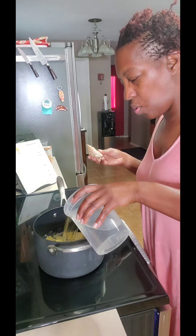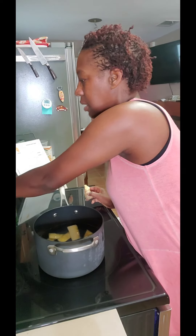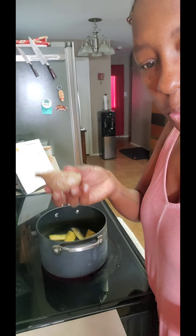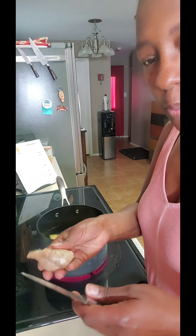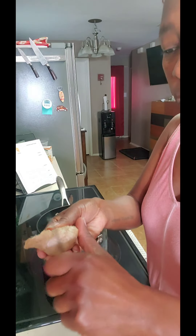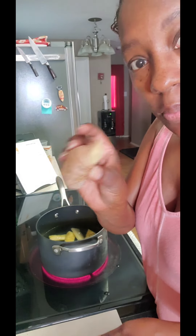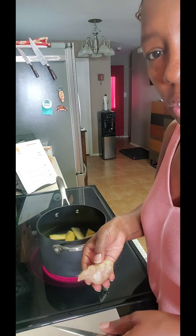Adding my last quart of water, and we're going to turn the pot on high heat and let it come to a boil while I peel this little piece of ginger. It doesn't have to be a perfect peel — just peel it. You can take the back of a knife and just scrape it, or you can use a spoon. So do what's best for you. I'm going to peel it and slice it into little slices and throw it in.